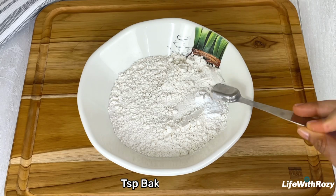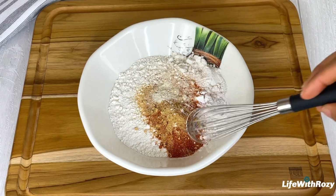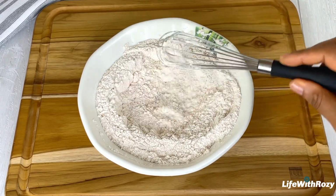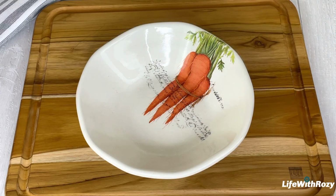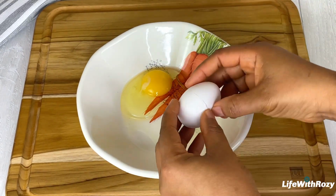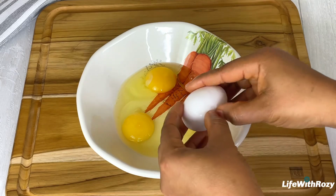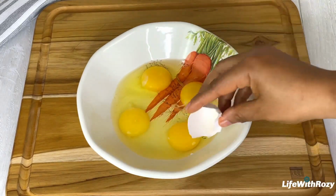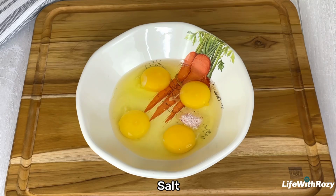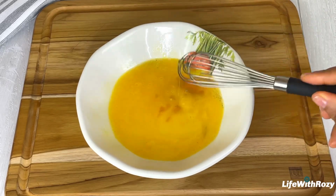I will add a teaspoon of baking powder to the flour, and I will add all of the seasoning which I just showed and give that a quick mix. The baking powder is going to make the yam come out very crispy. In another bowl, I will crack in 4 eggs. The amount of eggs you use depends on the quantity of yam you are making. And I will season with salt. You can also add any other seasoning of your choice. For me, I use just salt.